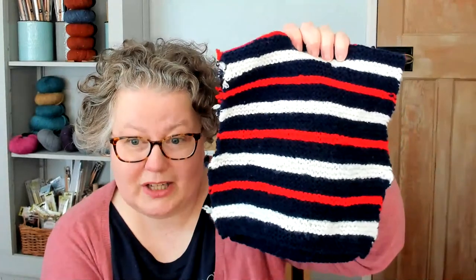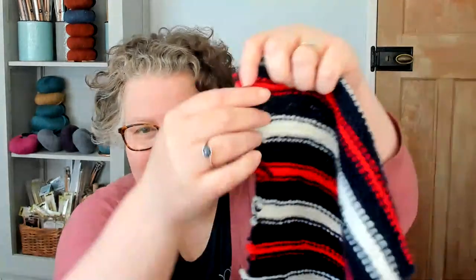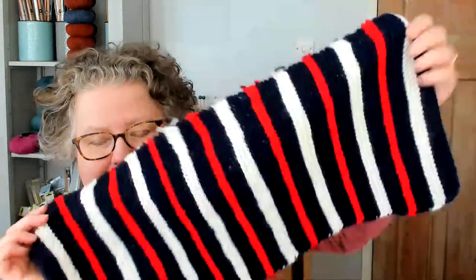The fact that the tension was so good made me absolutely love it. But look at all those ends. I just tied them in a knot. And I cut them off so far next to the edge that I just felt so disappointed, and I was so scared of that stripe coming undone. And it is, if I stretch it now, it's coming undone. That stripe is going to start unraveling before you know it. But I was so proud of the tension that I got in that. It's amazing. All the stripes and all the stitches are the same size. Never mind, eh? You live and you learn, and you knit and you learn.